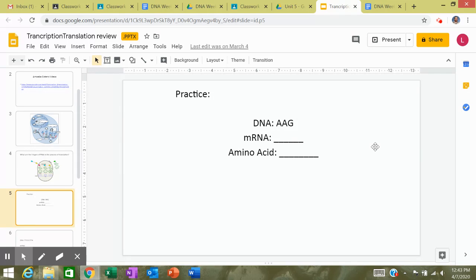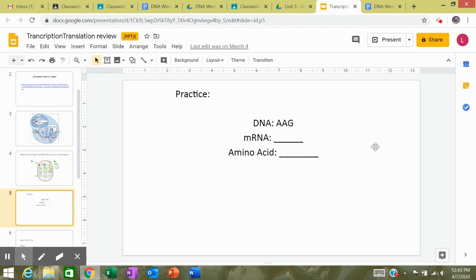So you guys are gonna be responsible to translate and transcribe this. So what's gonna happen is you might get a DNA sequence. So in our case here, it is AAG, and it's telling you, tell me what the corresponding mRNA is. Okay. So if this is DNA replication, A goes to T, C goes to G, perfect. But in mRNA, that is not the case. A, instead of bonding to T, is now going to go to U, which will be uracil.